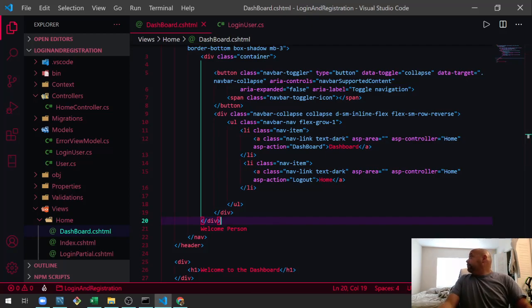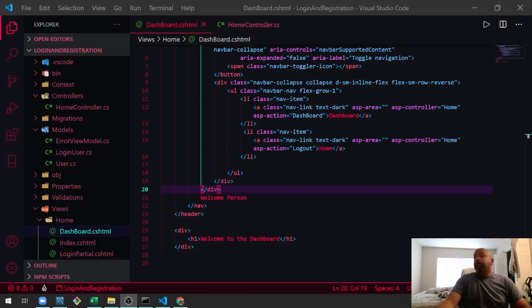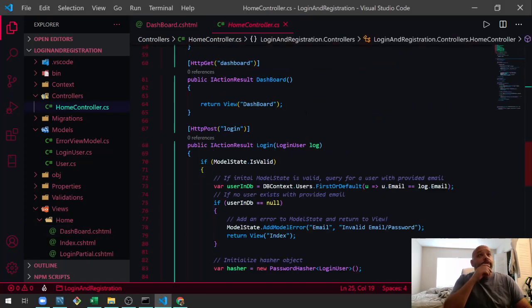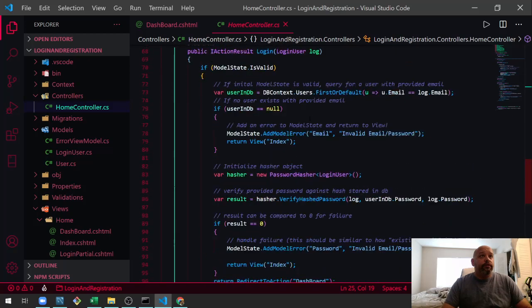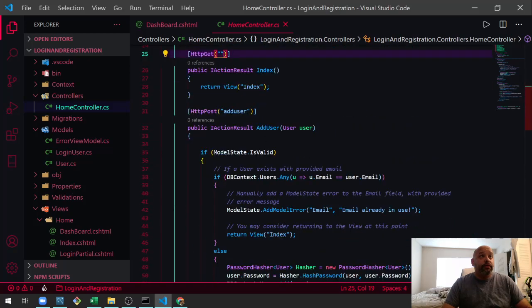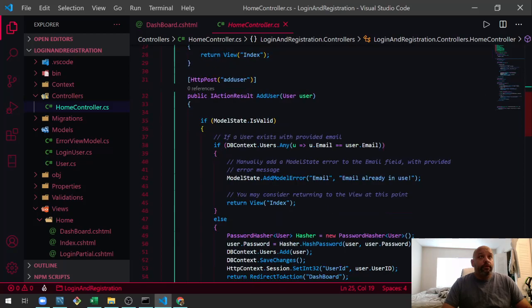All right, so real quick, we created this logout thing right here. But now we actually got to create it in our home controllers, right? So we got the login user stuff. First of all, we got the registration stuff, right?